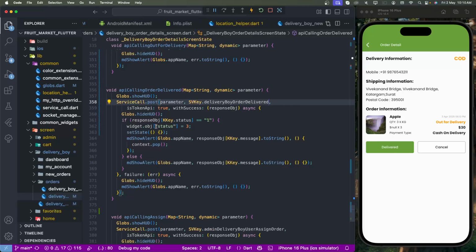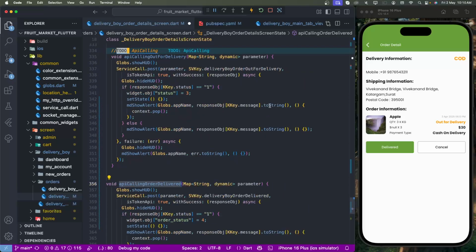After this, change the status: we need to integrate it and set the order status to 4 for delivered, and show it like this.